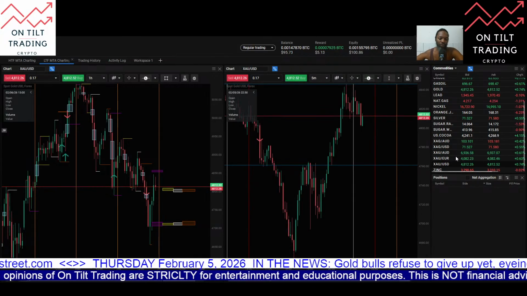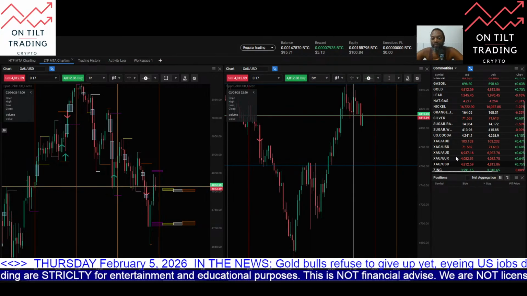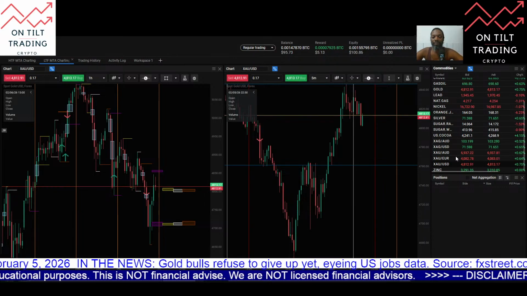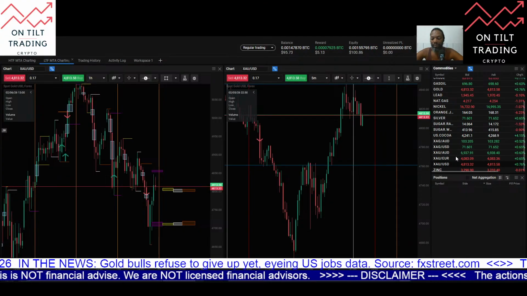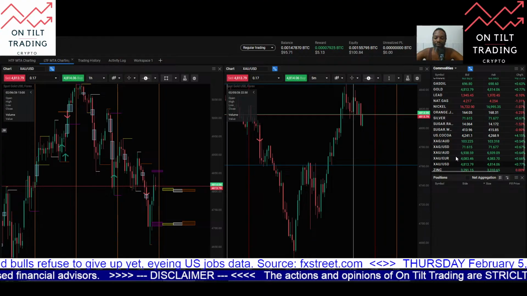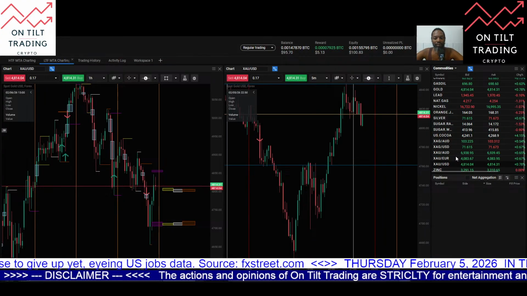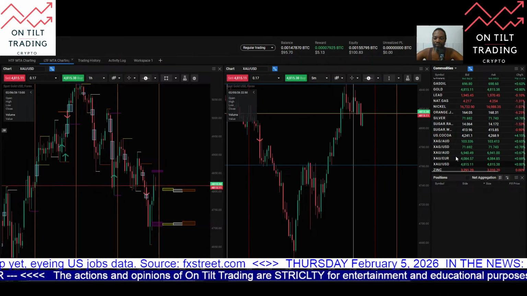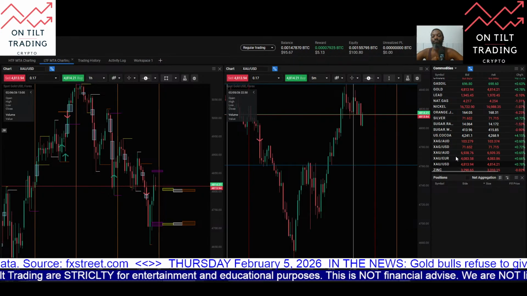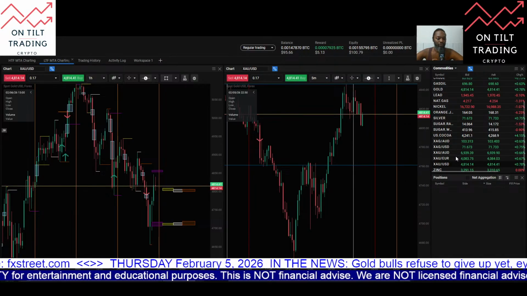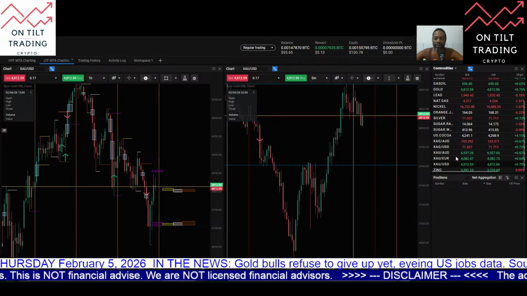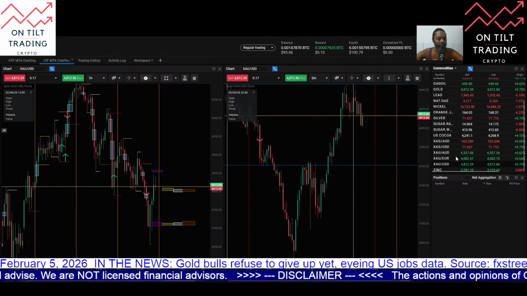So right now, gold and euro dollar are a bit closer to being able to sweep, but with the amount of time remaining in the session, it may be doubtful if price is going to provide an entry opportunity. And in that case, it is wait until the London session for an opportunity.